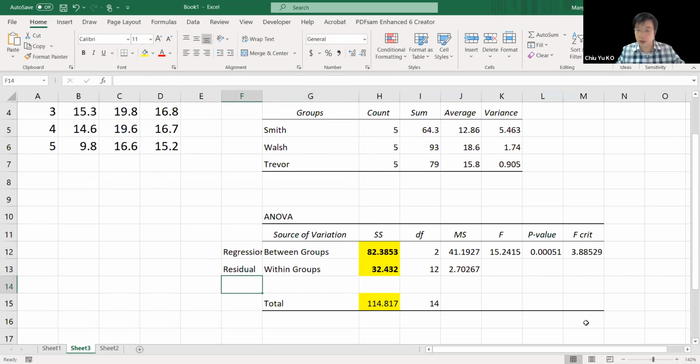If you really want to draw a parallel, they happen to be similar in that sense, but otherwise it's a completely different model, right? It's a different model because one is a categorical variable, one is a regression. But it just turns out they are following the same F-test idea.